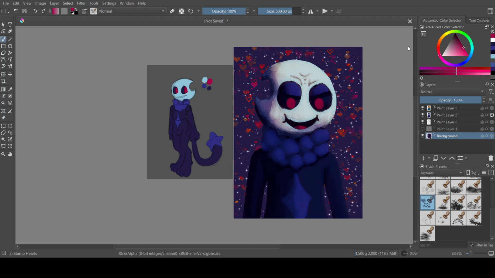And we're going to take that background, we're going to copy layer, we're going to paste layer, we're going to go to filter, blur, Gaussian blur, and we're just going to do that to it, and then we're going to put a screen filter over it, and look at that. It's literally perfect.